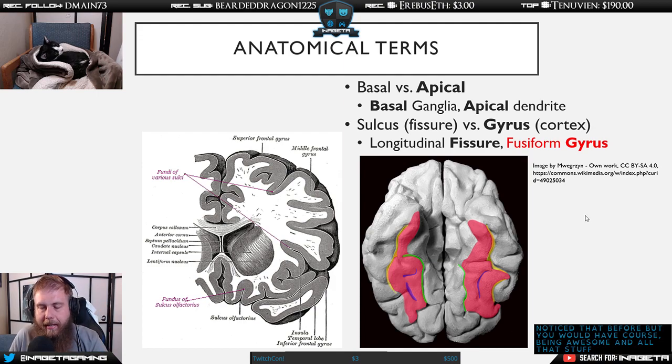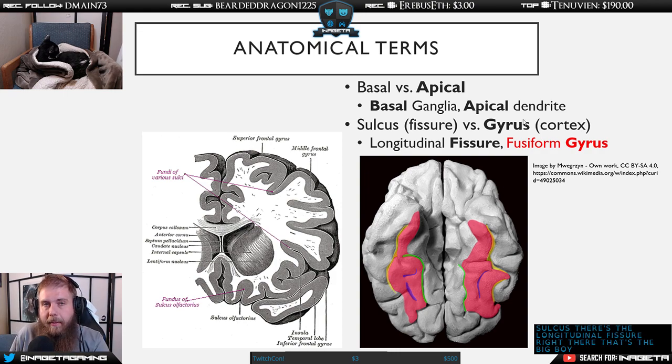Also, when we're talking about the brain, we'll talk about sulcus and gyrus, those concepts, or those objects. The plural of sulcus is sulci, or more than one sulcus, which is kind of an end cropping in the brain. The largest one you can see is the longitudinal fissure here. Fissures are synonymous with sulcus. If you see sulcus or fissure used, they're talking about end croppings of the brain. This would be a fissure or a sulcus here, where the brain matter is coming in and going back out. This little valley right here is a fissure or a sulcus. There's the longitudinal fissure right there. That's the big boy.